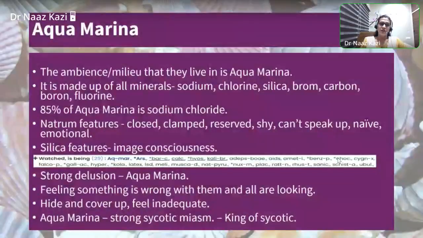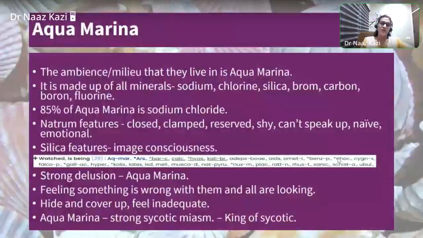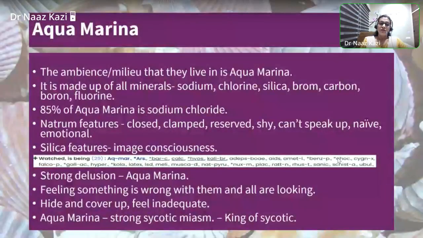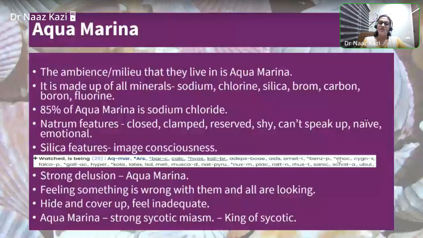Hence, our patients will show expressions of natrum. There will be a lot of natrum-like features. They will be closed, clamped, reserved, shy. They cannot speak up. They'll be naive and emotional. They will also have silica-like features of being image conscious. And the aqua marina has a very strong delusion. In the repertory, it is given as washed is being. What does this mean?